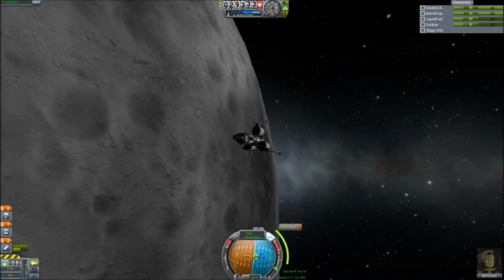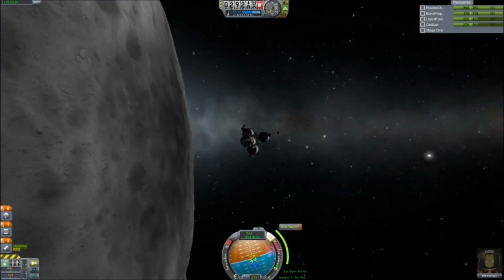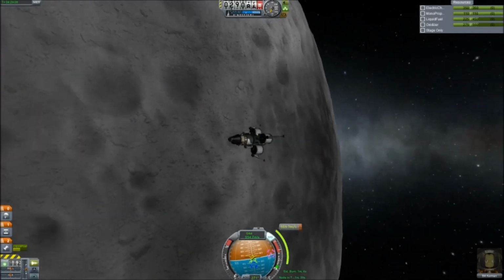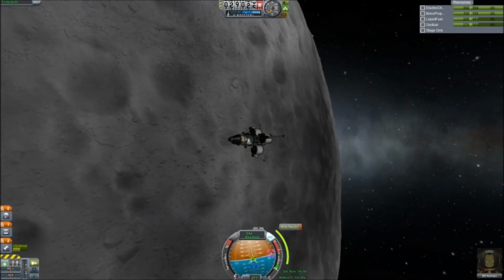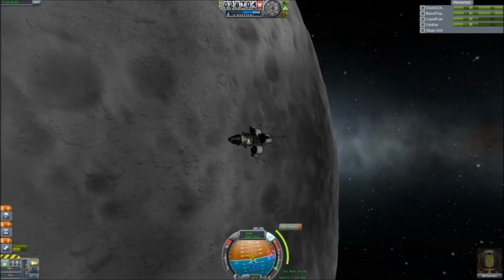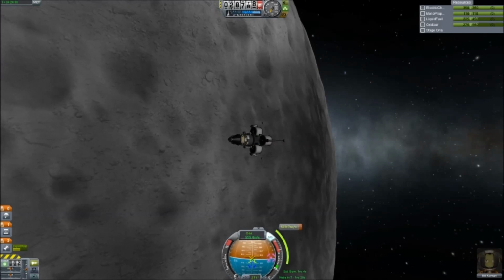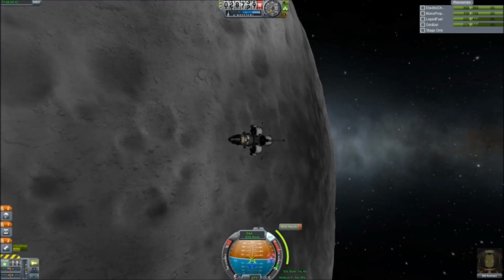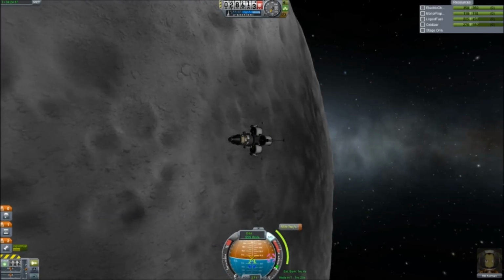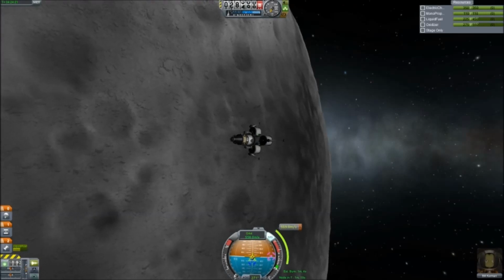One technique that I think might help is if we rotate our craft so that this spike here is on top, because when we eventually go upright, that spike will act as a stopping leg, and that might keep us from rolling. Like so. Anyway, it looks like if we look down here, our retrograde marker and our target marker are starting to merge together.